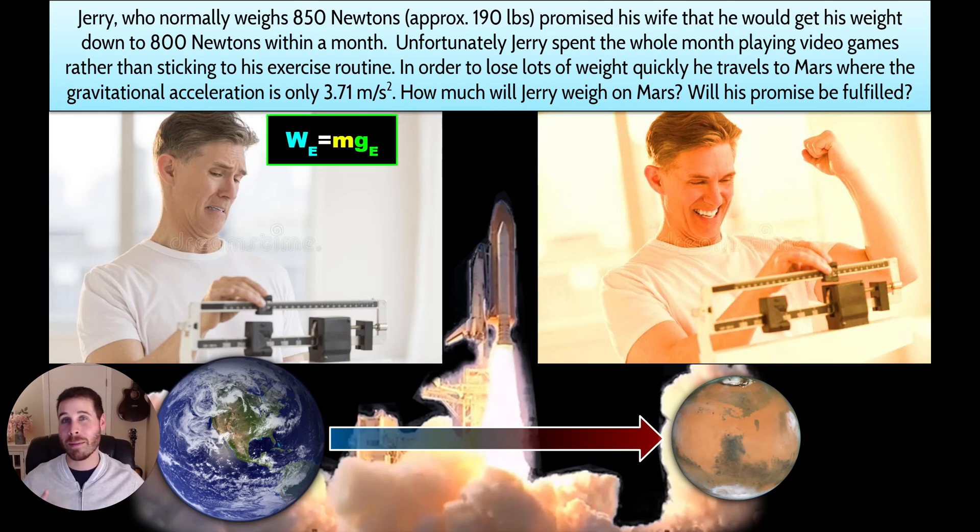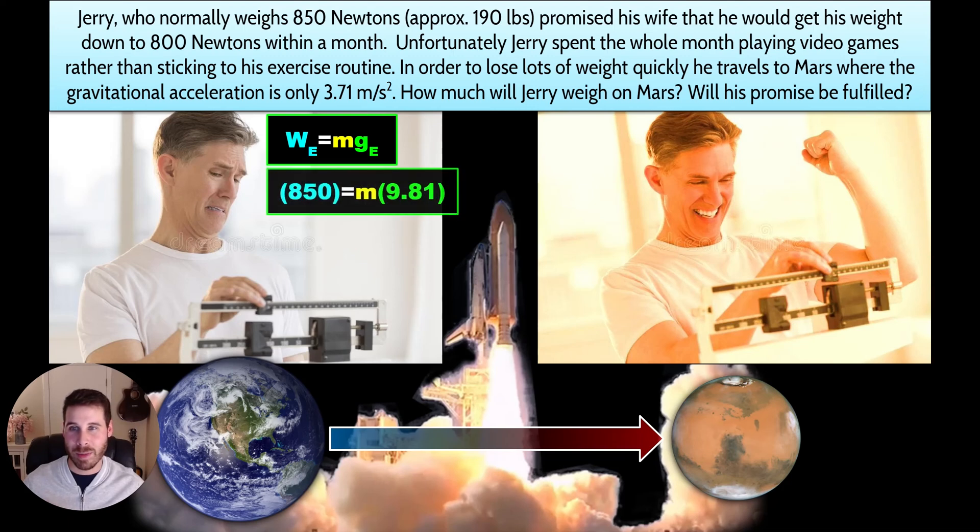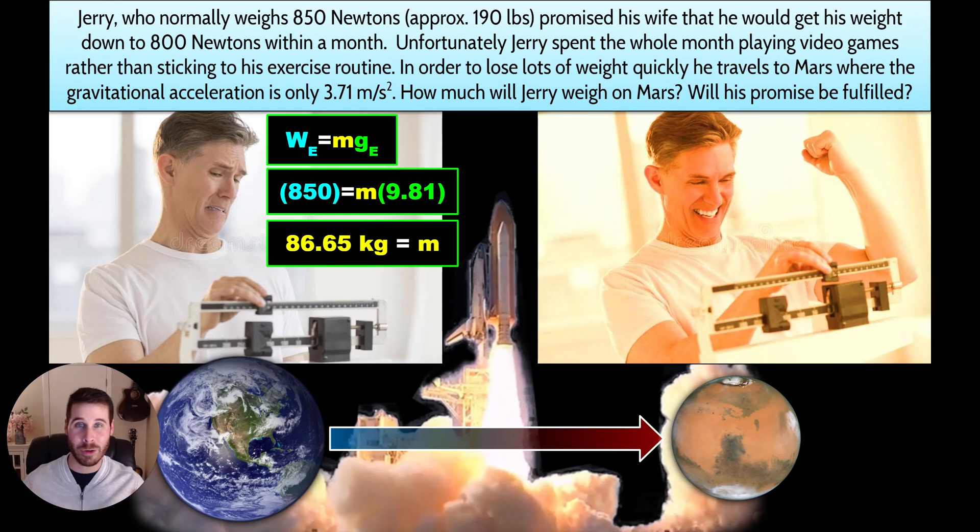So I'm pulling out that weight equation, but I'm going to use data from Earth first, so I can identify what his mass is. So the equation says his weight on Earth will be equal to his mass, which is the same number everywhere, it doesn't matter what planet he's on, multiplied by the gravitational acceleration of Earth. So I know two of these three numbers, so I'm going to plug them in. Jerry's weight on Earth is 850 newtons. His mass, again, is unknown to us. We're going to solve for that. And gravity on Earth is 9.81 meters per second squared. If I do 850 and I divide that by 9.81, then I can figure out that Jerry's mass, wherever he is in the universe, is 86.65 kilograms.